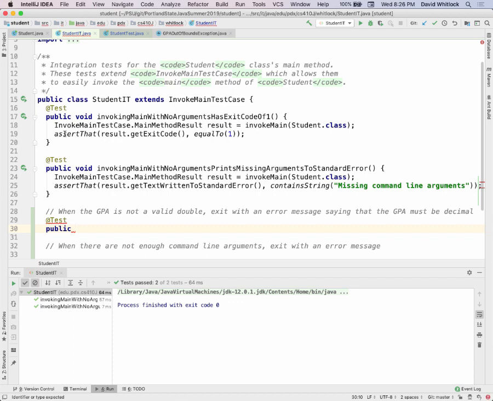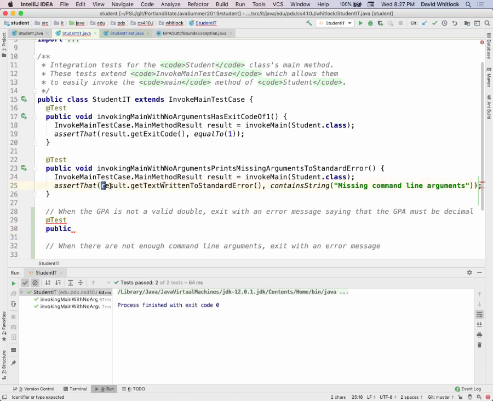And then I find that this is more readable because you get methods like equal to and so on. This seems a little bit more natural to me than assert equals 1 comma result.getExitCode. It's just a little bit more readable. And it handles things like arrays and lists and string contains. It makes it much more readable. We might see some examples of these. Actually, we're seeing them right now, right?